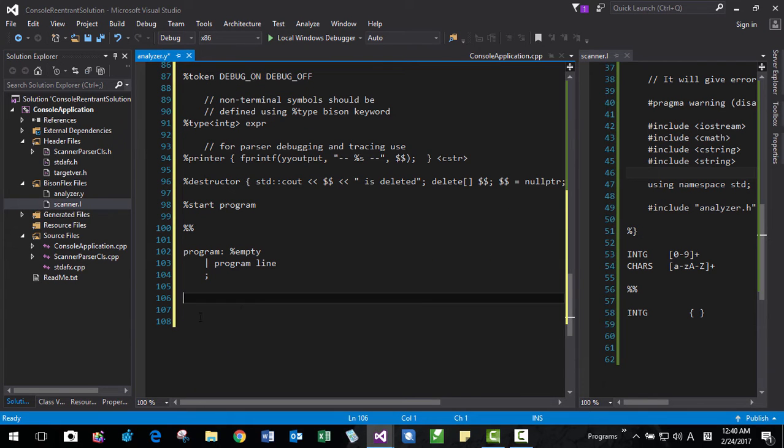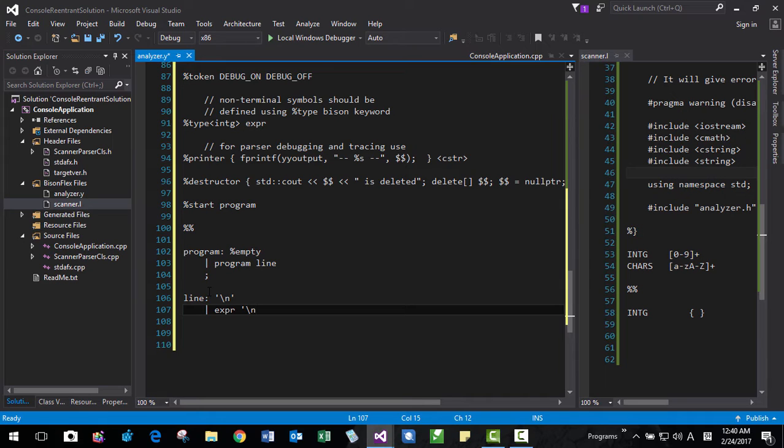Then what comes next? This symbol is not yet defined, so we define it. Line, colon. Then we can make simple ones like a newline character, and another rule here, expr.